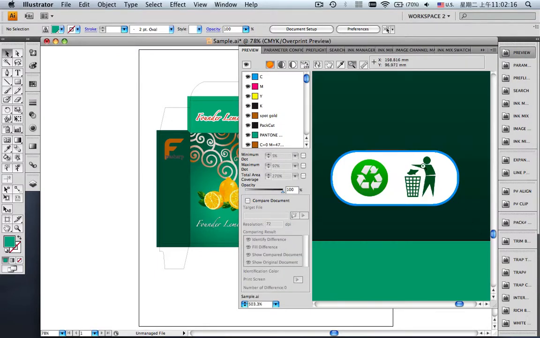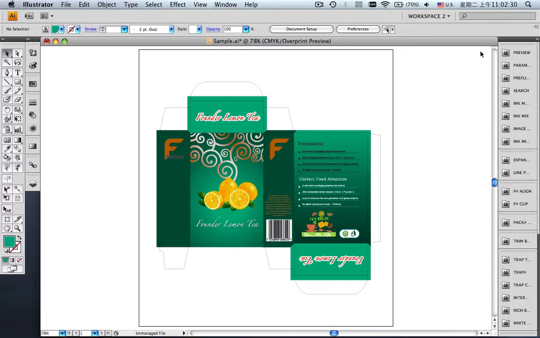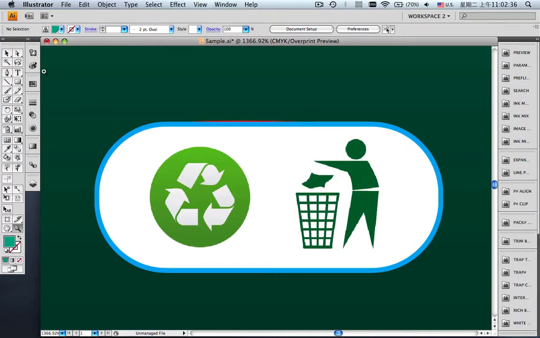So we can try to change it. Because it is an image, we need to use our image channel mapping function to reduce the inks used in this image. We can do it simply by changing the image channel, and then we will get the right effect.